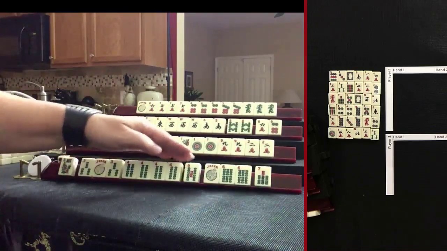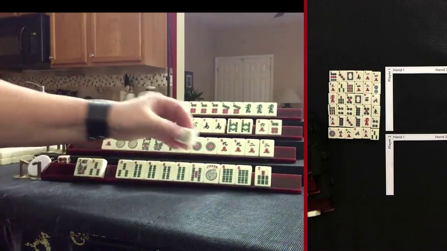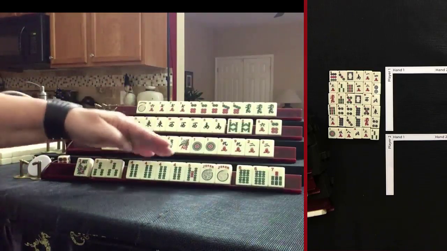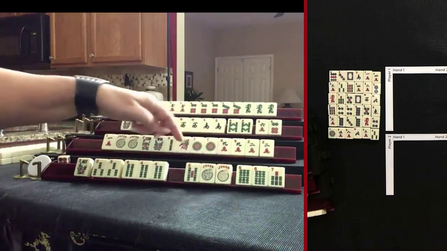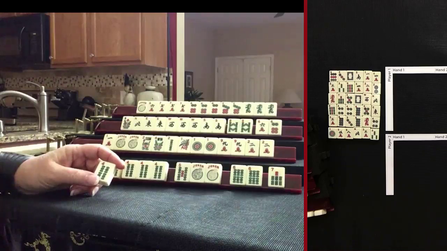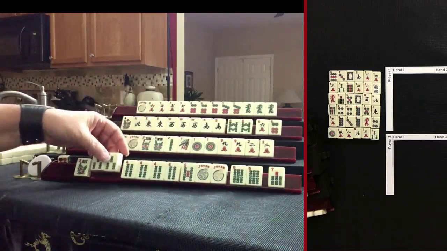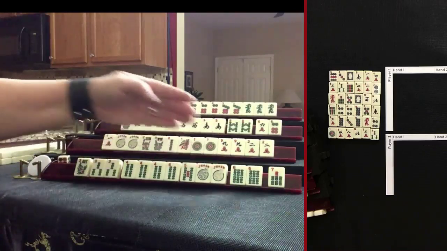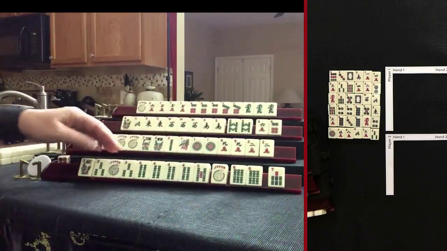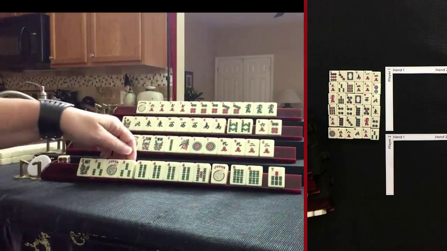We could Kong. We have a Kong. We would only need one more five and a pair of flowers. Or we can hold out for the quint. Pair, pung, discard. Kong, quint. We really have to decide right now. Kong. I think we should take it.